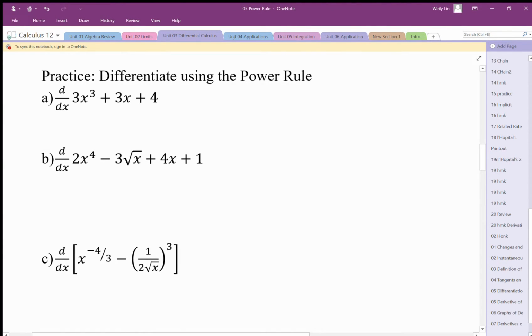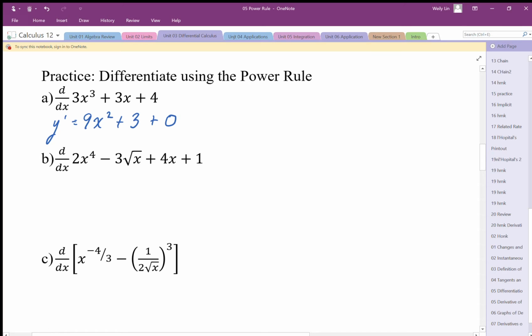So applying the power rule then, we just want to apply the power to the coefficient and reduce the power by 1. So in this case here, we want the change in this function over the change in x, or the slope function. So the y prime is going to be, I'm going to bring that power down, becomes 9x squared, plus the slope on 3x. This is a linear function, slope is 3, plus the slope on a constant value is always going to be 0. Those always differentiate to 0.